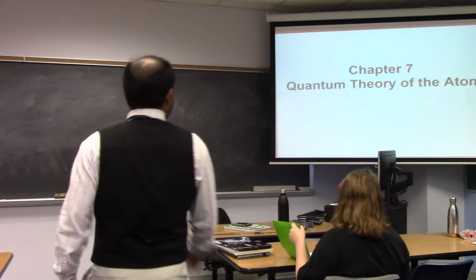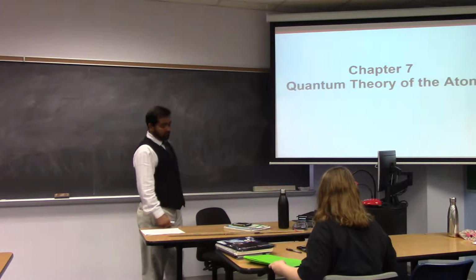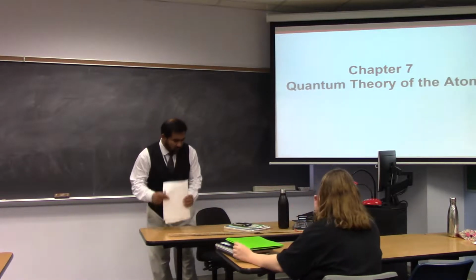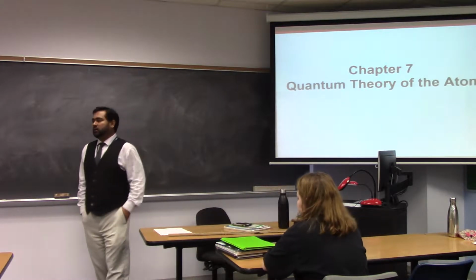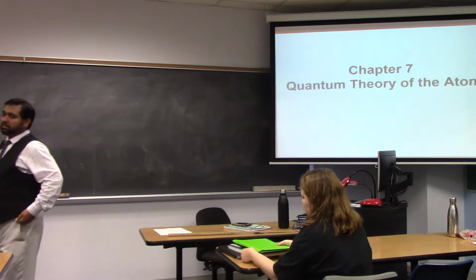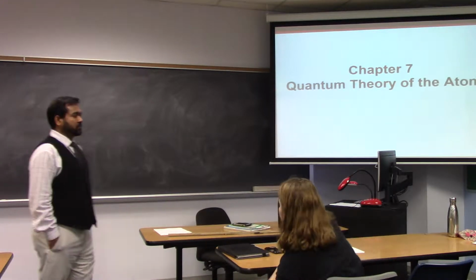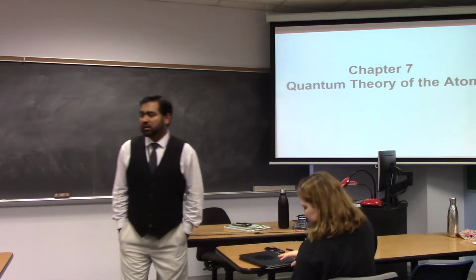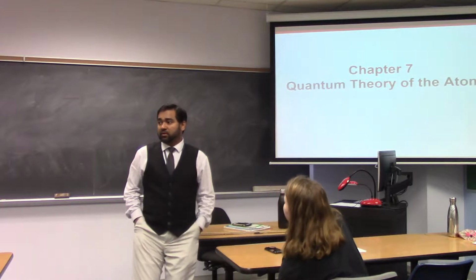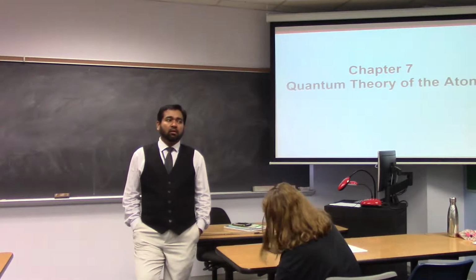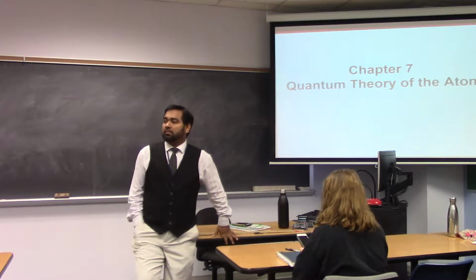Okay, let's get started. Chapter 7, Quantum Theory of Atom. In this chapter we'll be learning the electromagnetic spectrum. We'll be learning a lot of new vocabulary: frequency, oscillation, wavelength. We'll be learning details about the spectrum. And also, at the last part of the chapter, we'll be learning quantum numbers.